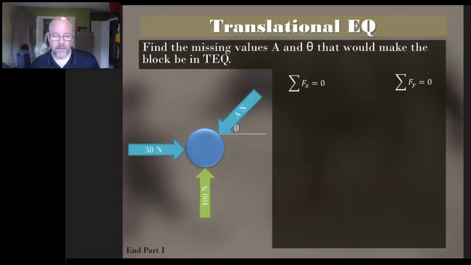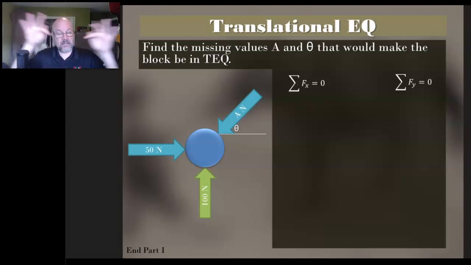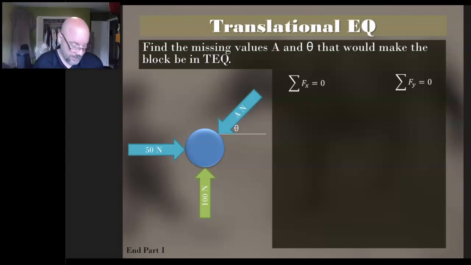Okay, so I want to look at a really simple situation here where we've got some object and a 100 Newton force from below and a 50 Newton force coming in from the left. And what are we going to need to do to keep that thing in equilibrium? Now, turns out this is exactly like the lab we did with the force tables and little rings and the strings that we put the weight on them. But I want to use this to show you basically something like a recipe for how we can proceed with problems that deal with translational equilibrium.